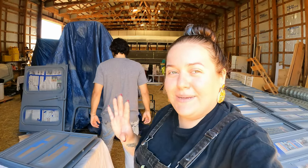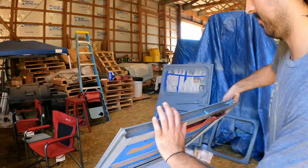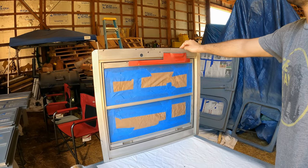This has been months in the making. Finally, I'm done with all this work. I don't want to see another window after this, you know? We just finished using mineral spirits on everything, so now we're ready to paint.